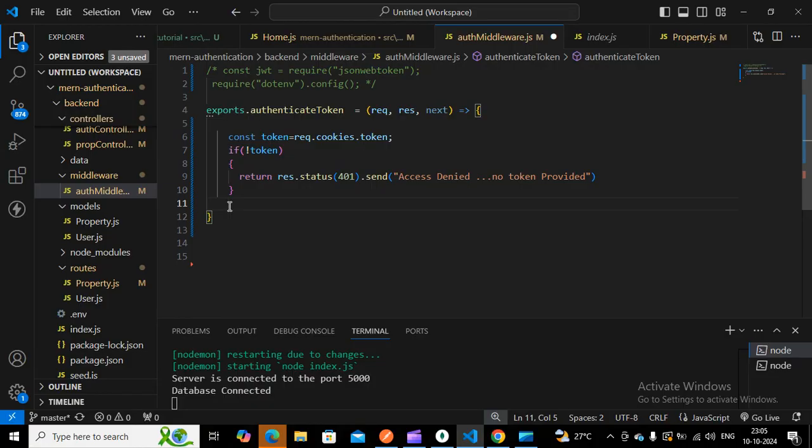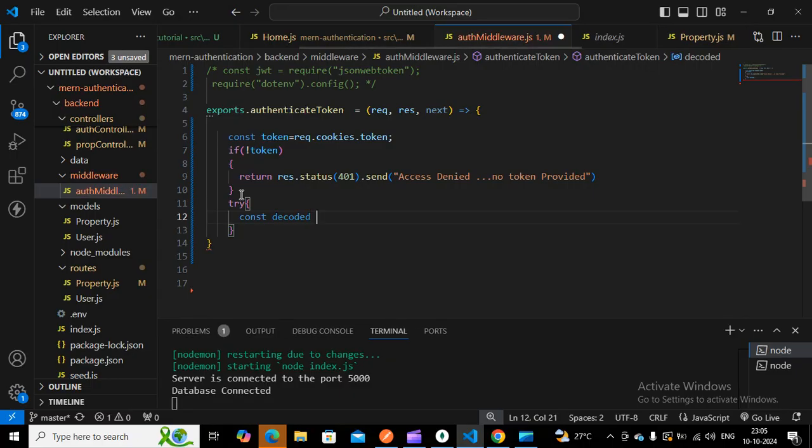So for that, in the try block, const, you can give any name here, decoded. Here I have to give the information: JWT, this is a JSON web token.